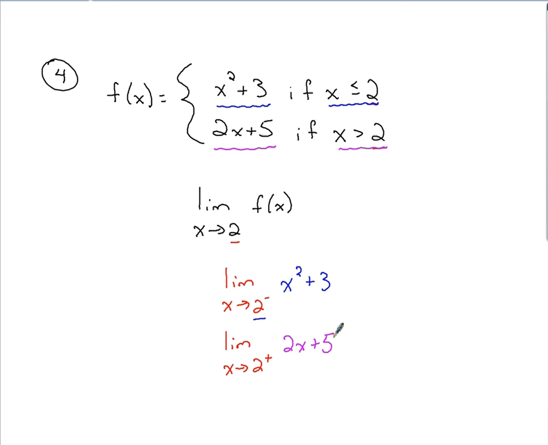And now that I have some specific expressions, if you will, I can plug in 2. Let's take these 2s and let's plug in and see what we get. You take 2, you plug in to x squared plus 3. Now you get 4 plus 3. You get 7 back. And if you take 2 and you plug in down here to 2x plus 5, you get 4 plus 5, so we get 9 back. These are not the same. Since those are not the same and we're trying to find the limit as x approaches 2 overall apply to this function, it does not exist.